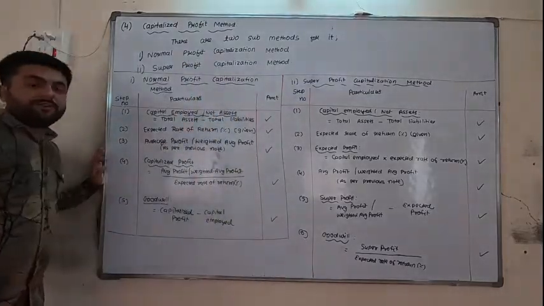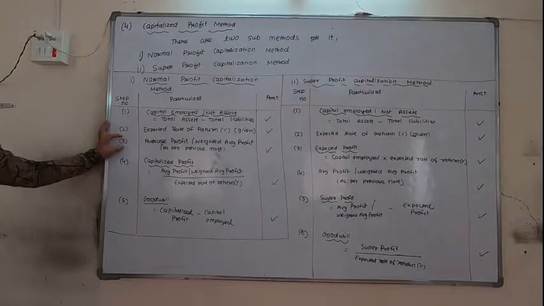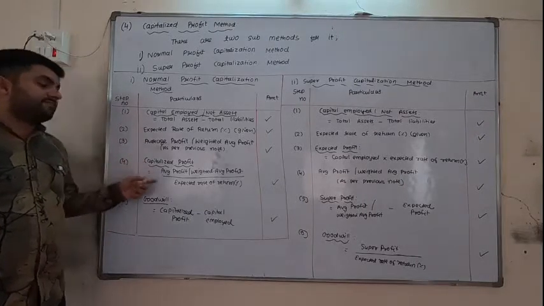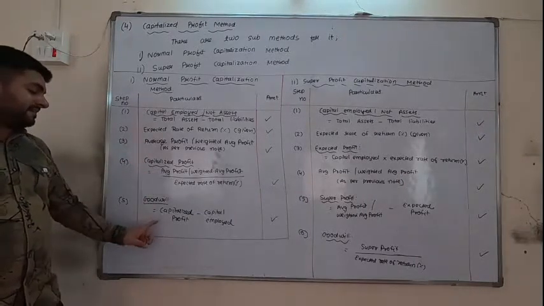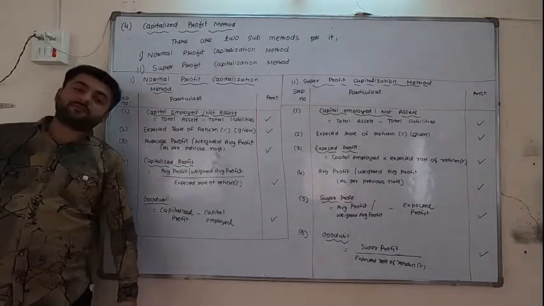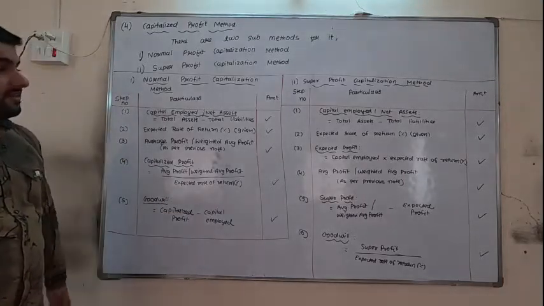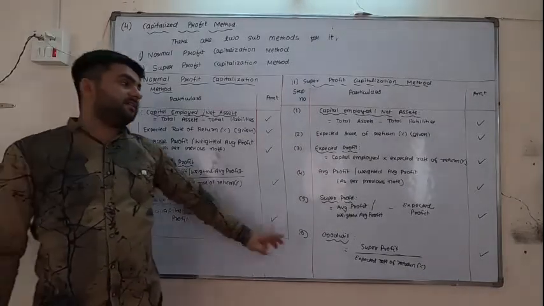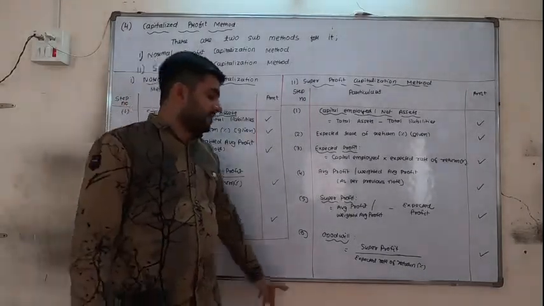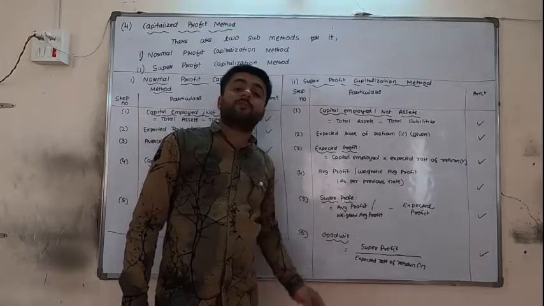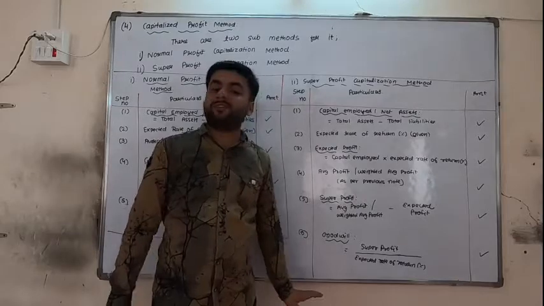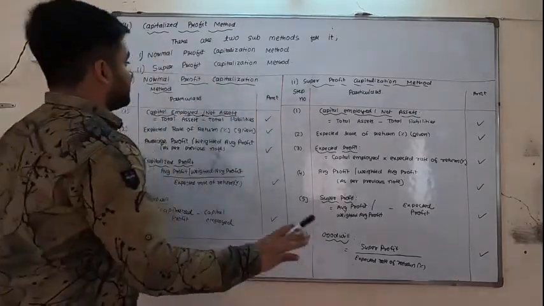Here in normal profit capitalization method, we don't calculate expected profit and we don't calculate super profit. Instead, we calculate average or weighted average profit and we calculate capitalized profit, and then difference of capitalized profit and capital employed is our goodwill here, because it is normal profit. We don't base on super profit, and here it is based on super profit itself. So the last step is only change. Super profit not multiply number of years of purchase but divided by expected rate of return. Only this thing you have to remember.